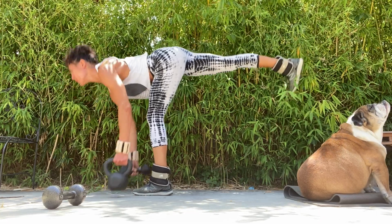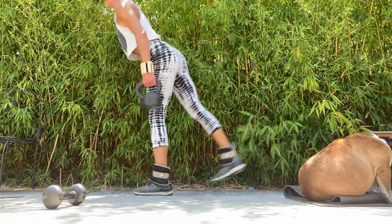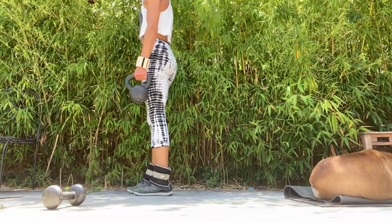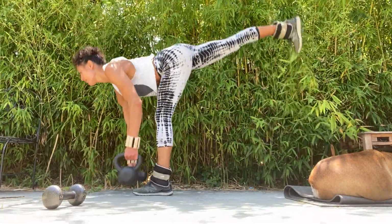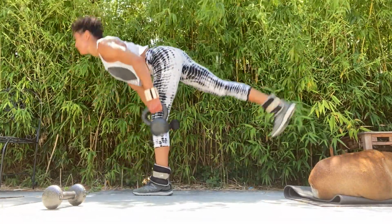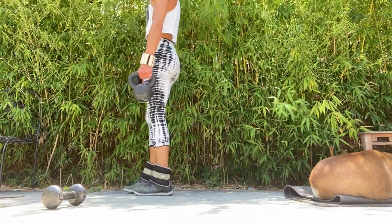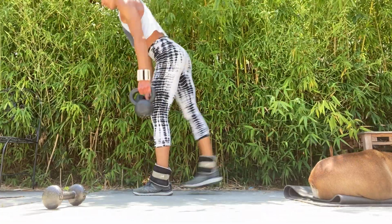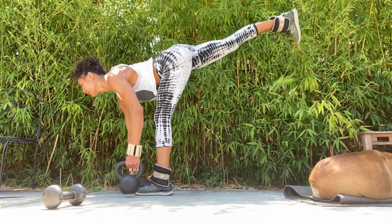You can tap the ground and then come all the way up. Slowly down. 2 and rise. 3, 4, 5, 6, 7, 8, 9, 10.